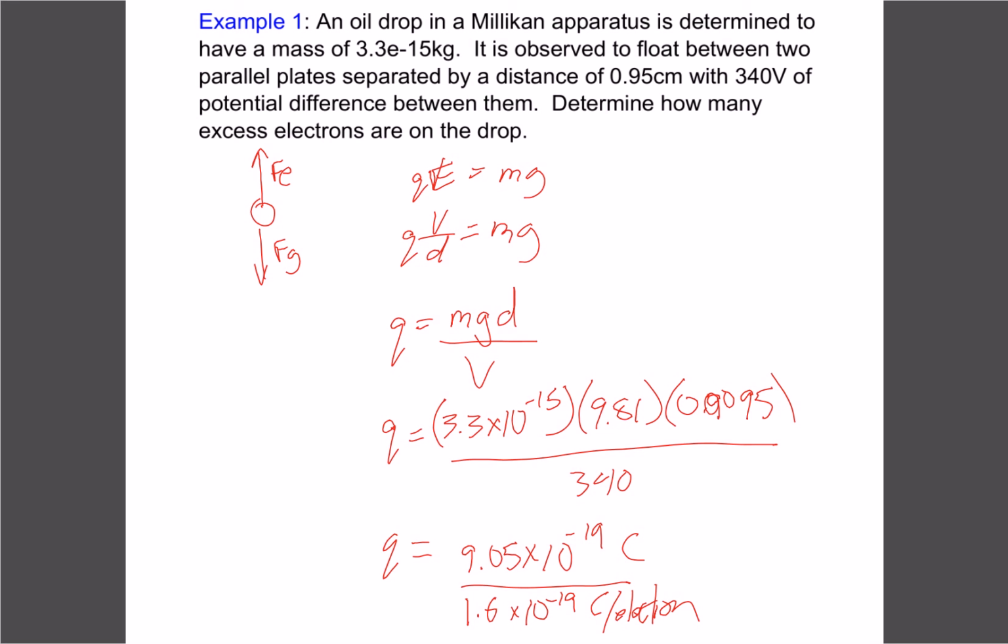So 9 divided by 1.6, we get an answer of 5.6 electrons. It doesn't make sense to have part of an electron, so we just round to the nearest one. In this case, we would say 6 electron charges. So that oil droplet has 6 electrons on it to be able to float in that charged plate situation. These are pretty easy questions, and there's one on the review sheet that I gave you about floating the oil droplet. All you have to do is balance your electric force with gravity. And that's all for today.